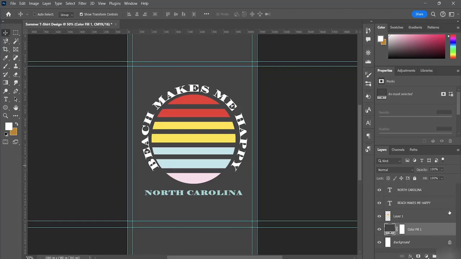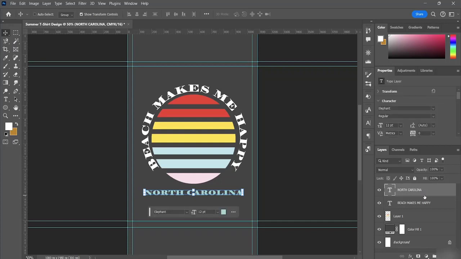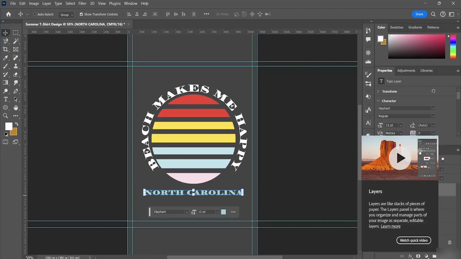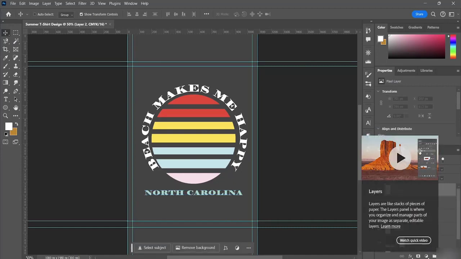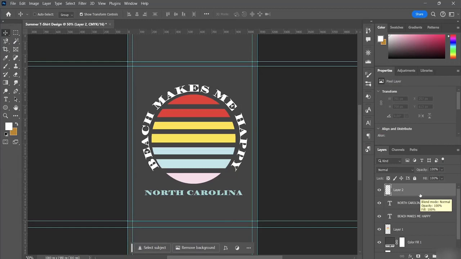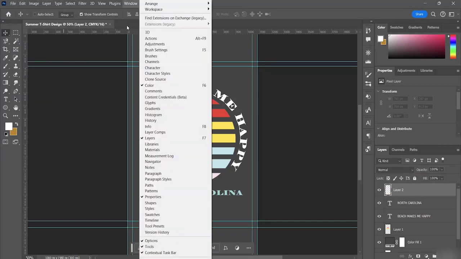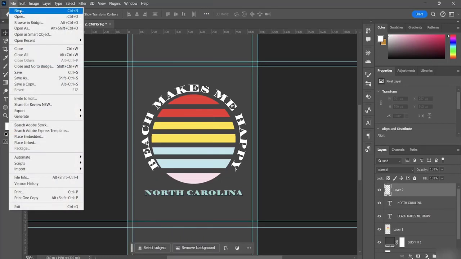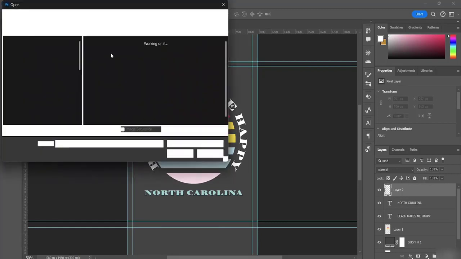So another thing I'm going to do is come here on top. I will come here on the top option, and I am going to take another new layer over here. Now onto this layer I am going to put an image. So in that case I will come here onto the file option and just create a new file. I will just open up a new file over here.